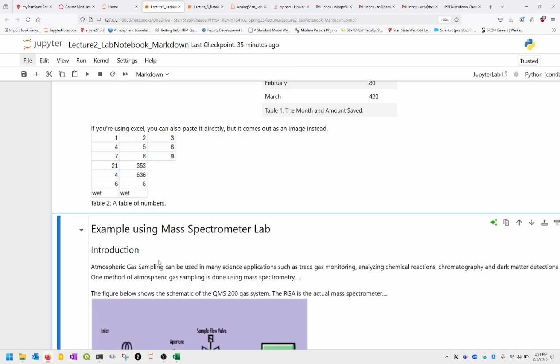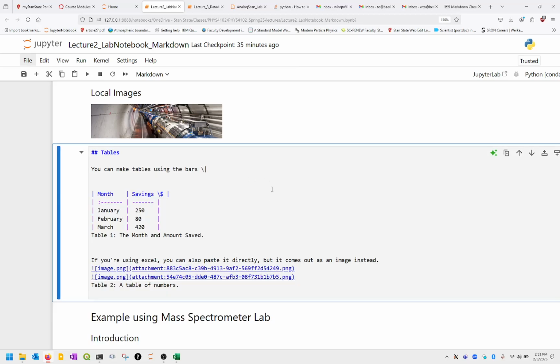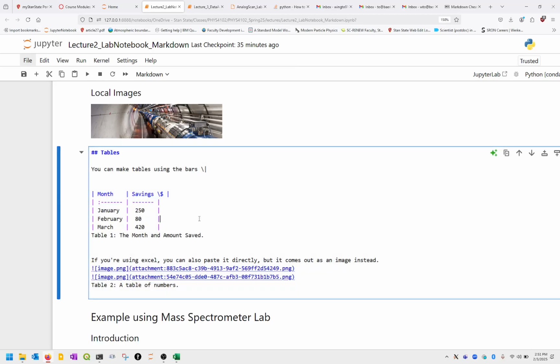The harder way, and if you're taking data manually while you're doing the lab, you might as well do this because you can enter in the numbers one at a time anyway. This is making a table using what I call the bar method.